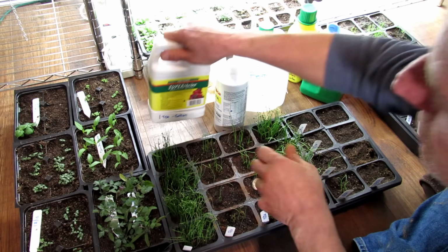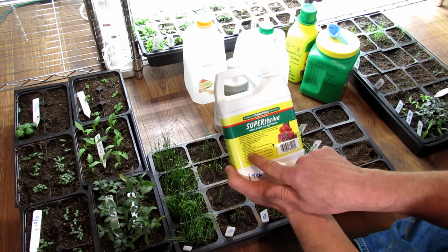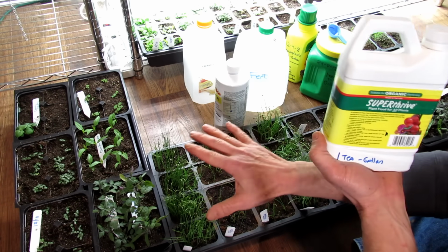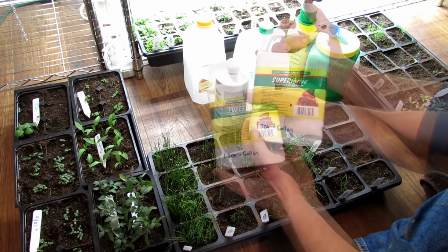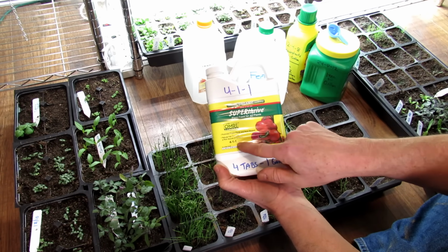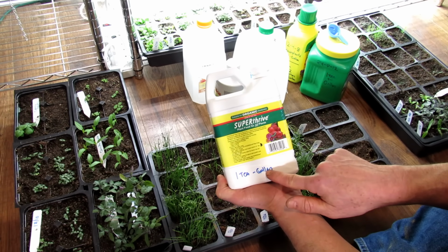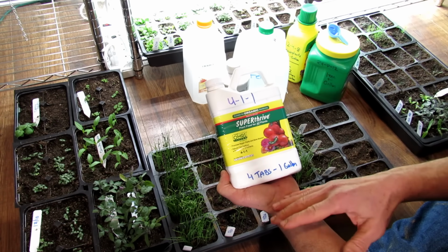This is Super Thrive. This is an organic product. And it says right here to use less for transplant seedlings. So they're already telling you don't use these at full strength for your transplants, and these are going to be transplants. So Super Thrive is just another organic fertilizer. I'm sorry, it's 4 tablespoons per 1 gallon, creates a 4-1-1 ratio. That's what you use for the outside. What it's saying for transplants is to use 1 teaspoon per gallon. They're already knocking this way, way, way down.